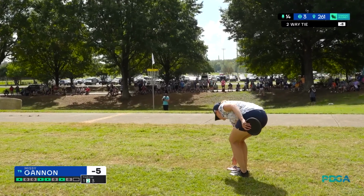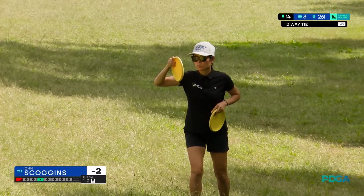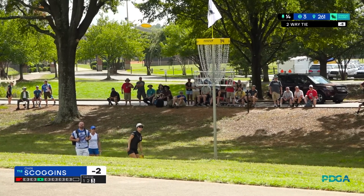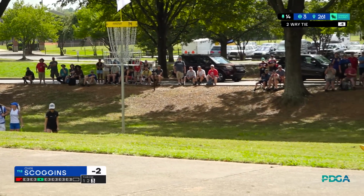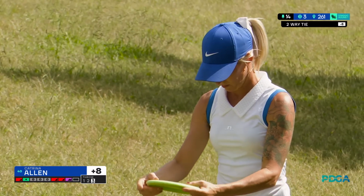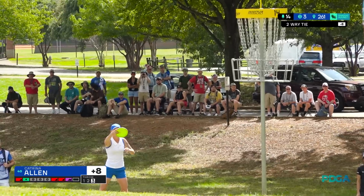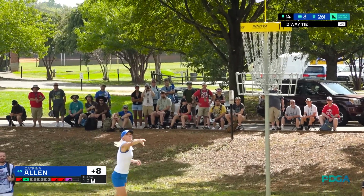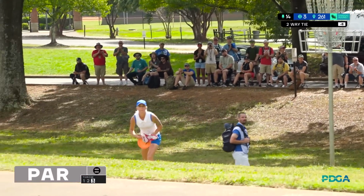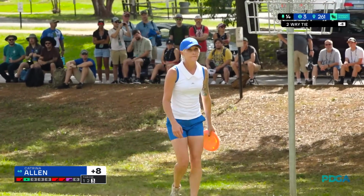Missy not trying to do anything crazy, laying up for par. I think you see some women go for it if you get on the sidewalk or near it, but anything past it, it just becomes not quite worth it. Owen trying to go from OB to save that par. Katrina will have to do the same here. It is very uphill. Nice. Man, gosh, she's doing some crazy stuff. Her long putting is unreal.